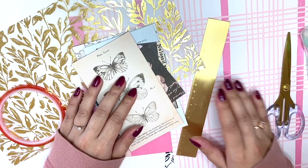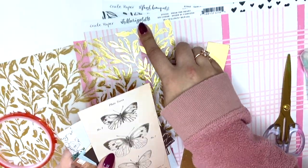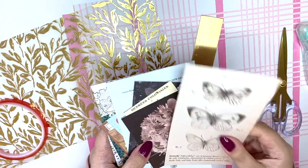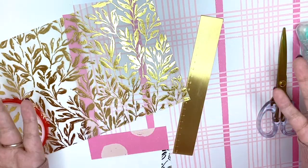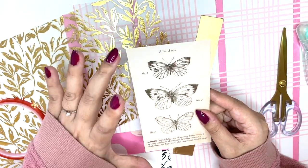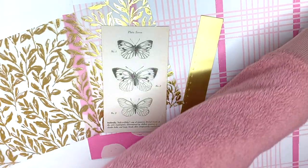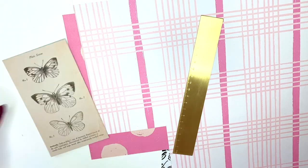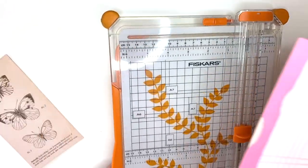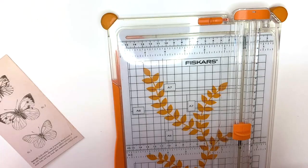So let's start the tutorial. I'm playing with a mix of Marigold by Maggie Holmes and Crepe Paper Fresh Bouquet — they're really pretty collections and I think they go really well together. I don't have any sizes in mind; I just have this cut-apart here from Marigold and I wanted to use it as a tuck spot, so I'm going to try to keep it at this height. I've got a couple of tools and papers and I'm just going to start cutting — no measurements, just whatever I have on my desk.